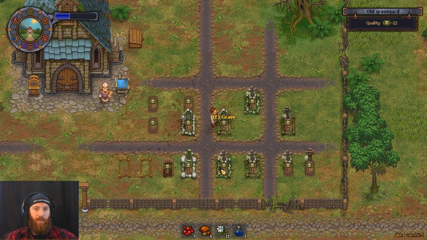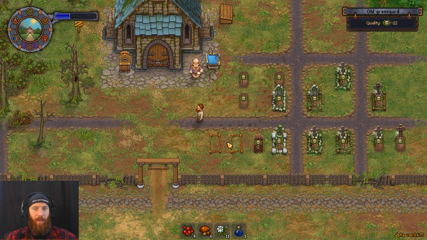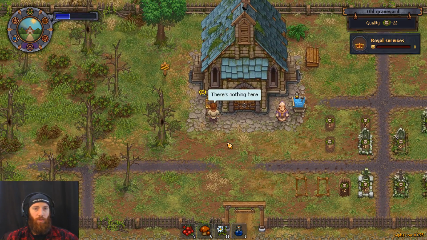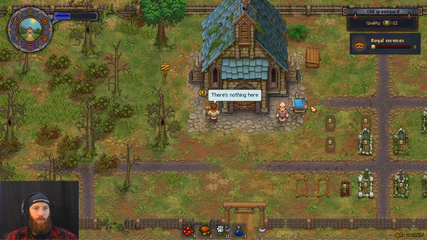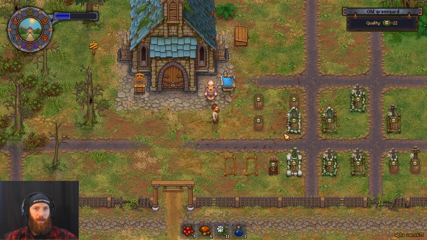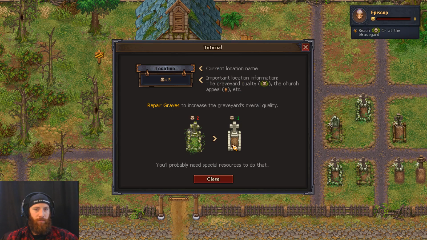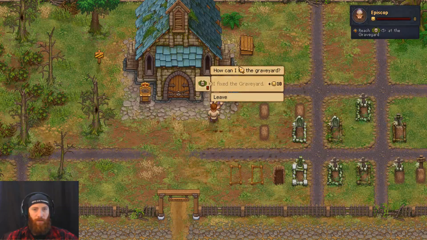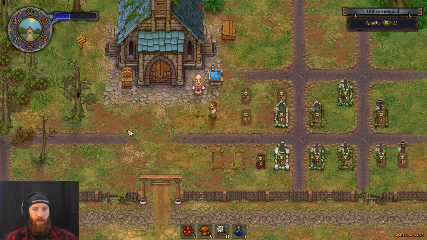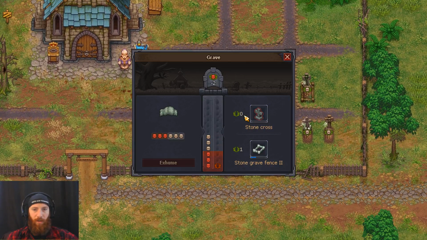But the thing is, since these bodies are in here, I can't get them out unless I pay money to the Royal Services. You have to get a certificate through them to be able to exhume a body, and I think that cost is like a silver and 75 copper. I already talked to this guy about that, so I can't really do much today about this. I guess I could expend some energy to make these better.